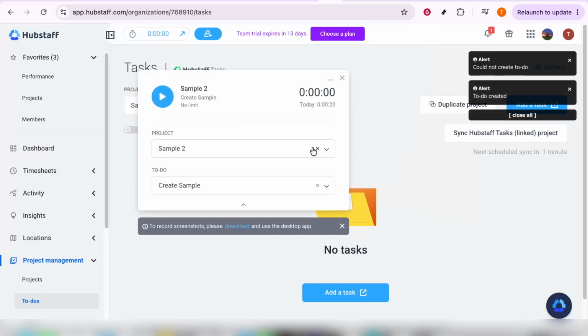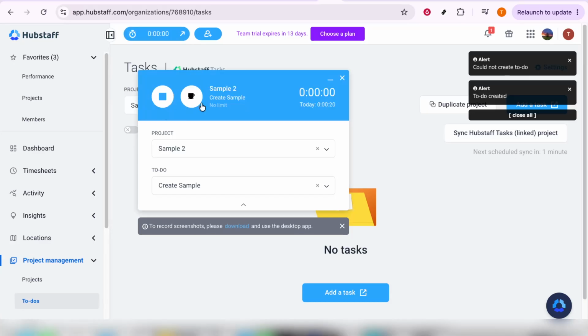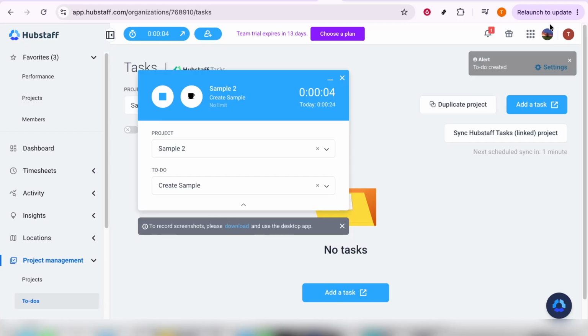It's worth noting that while the timer is running, you can focus entirely on your work without distraction. Hubstaff quietly operates in the background, logging your time efficiently. In fact, many users find it helpful to make a habit of reviewing their tracked time once they've completed tasks, which can be insightful for personal productivity improvements or team evaluations. And there you have it. Your time tracking is active.